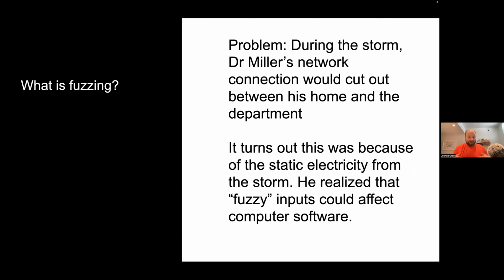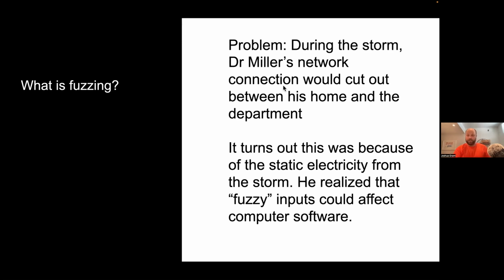And so this static electricity, or fuzziness in the network connection, was causing problems in the software. So the software was actually unable to handle certain inputs. Very roughly speaking, the software on the network side was unable to handle certain inputs that were fuzzy or staticky, or had some randomness in there. He found this really interesting because you can have a storm affect software. It's not just that he was sending buggy data or something like this.